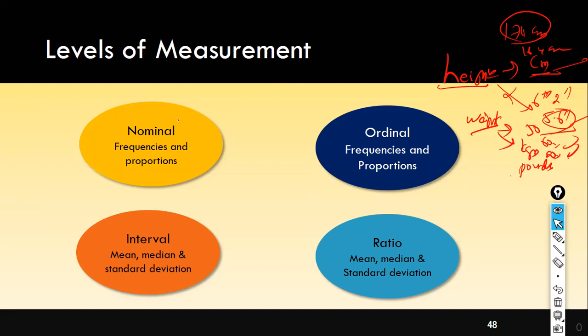There are 4 types of scales of measurement. One is nominal, the other one is ordinal. What is a nominal type of variable? Can someone tell me? Statistics students, what is nominal data? You are all fresh students, right? Why do we use nominal type of data? What is the advantage of this, and what is a nominal variable all about?